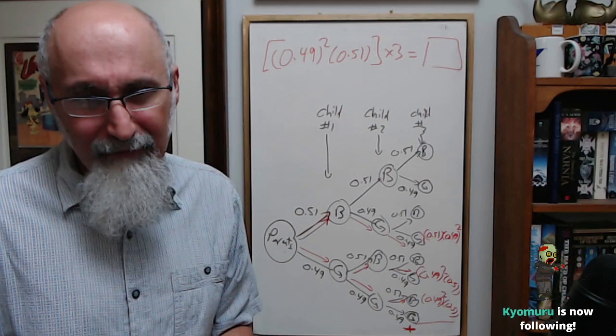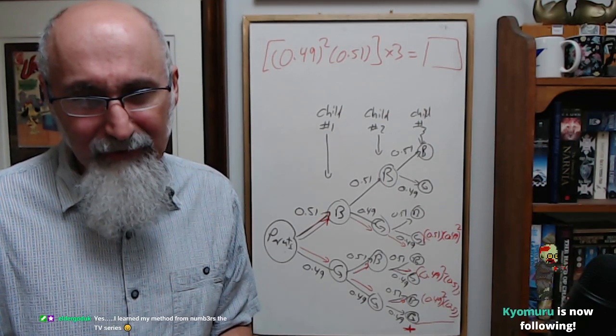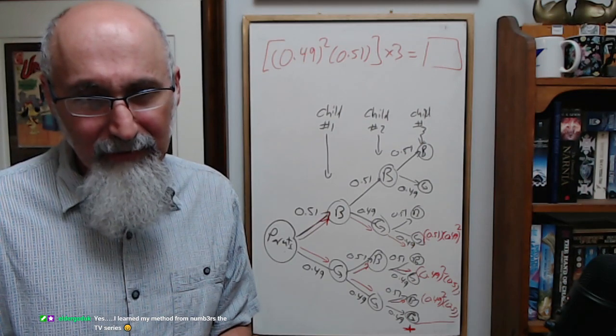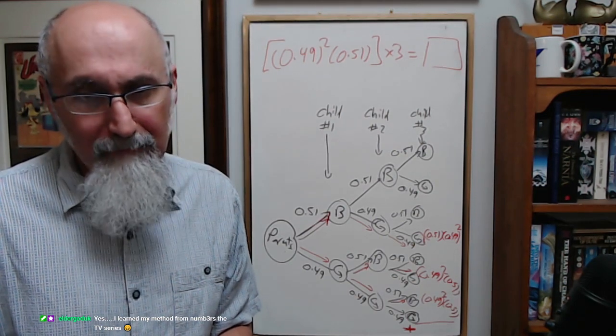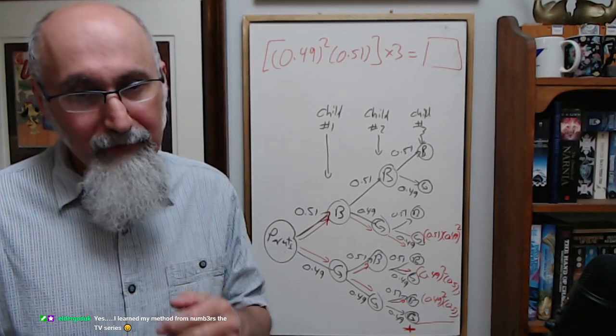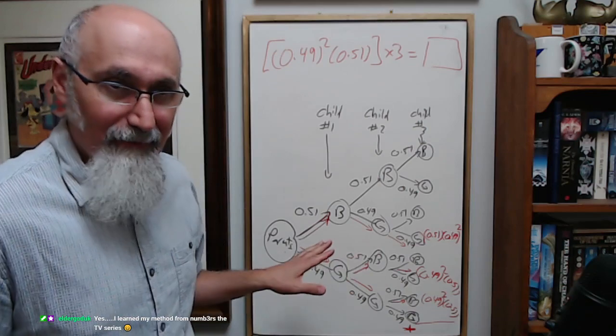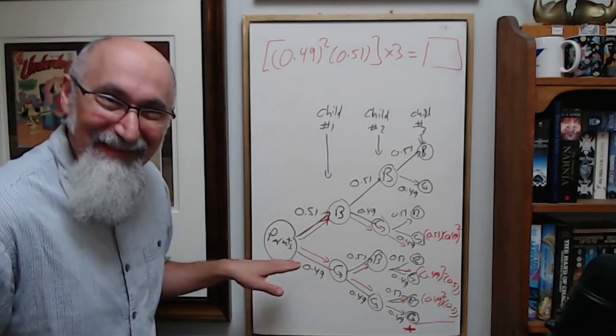Supreme leader of Twitch: oh wow, that's a very nice and clear visual explanation. The teacher never explained in this visual way, but now I feel like I actually understand this. So basically I just made the mistake of only considering a single path. Yeah, basically very interesting. My pleasure, Supreme leader of Twitch. And by the way, I'm pretty sure this is correct, but if I'm wrong please let me know, anyone, okay?